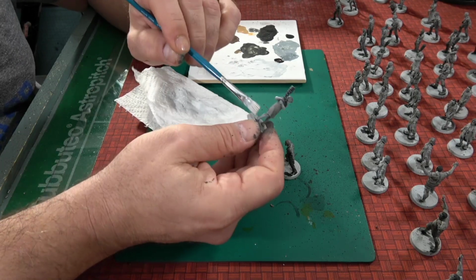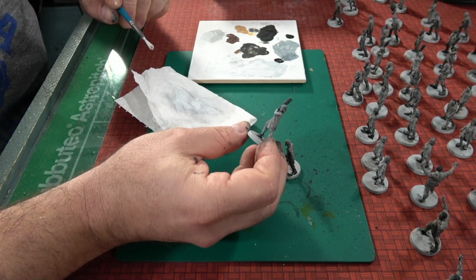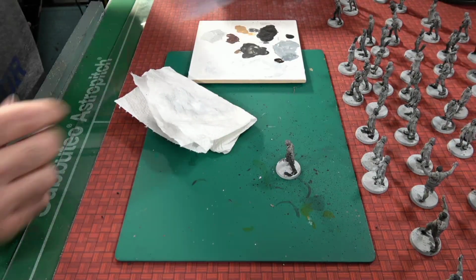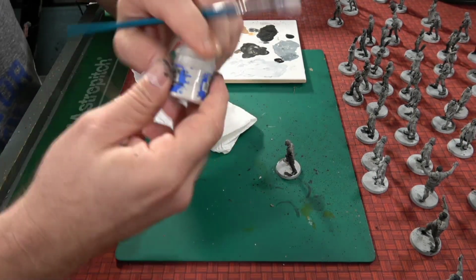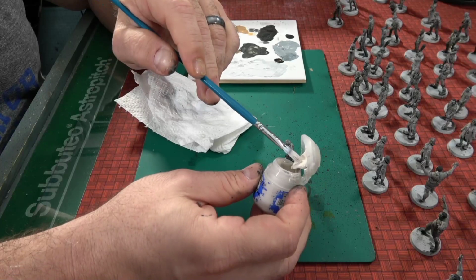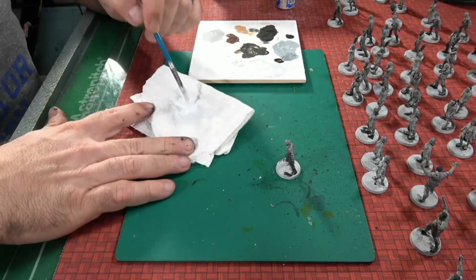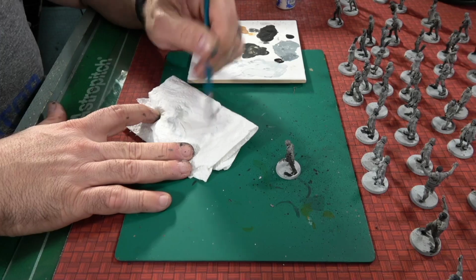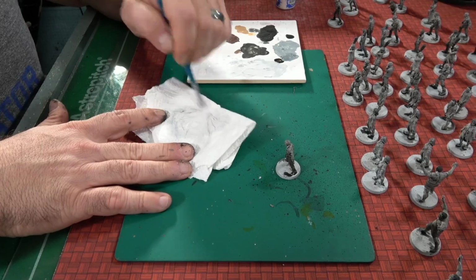Now you can also use some pallid witch flesh, which is excellent for this kind of thing. So I'm going to show you that too. This is pallid witch flesh. Really, it gives you a little extra of this and that. Let's put it that way. And it's just enough to really help you if you mix it into your thing here.